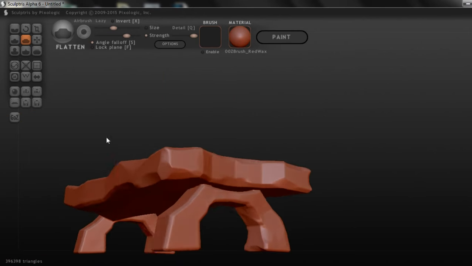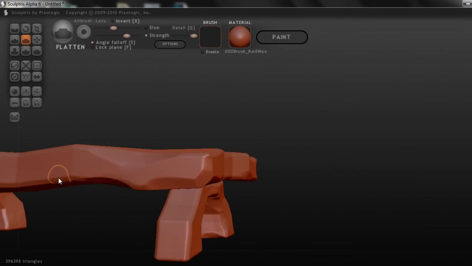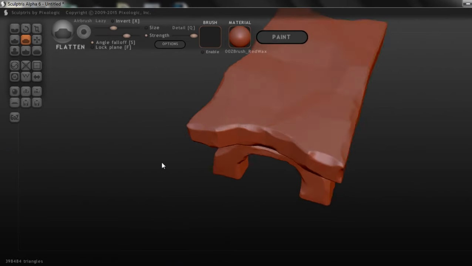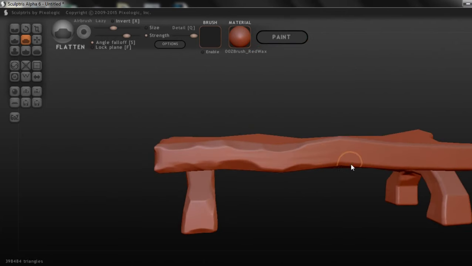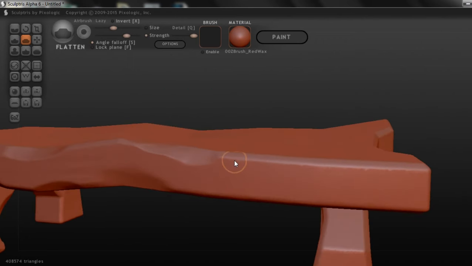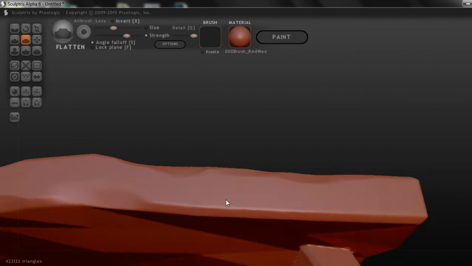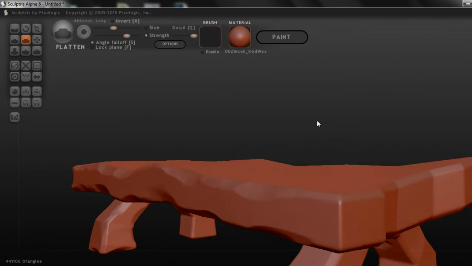You want to have that almost, how can I put it, almost like you're carving it out of chocolate. It's that lovely, chunky, blocky feel about it. But the irony is that it's very, very high poly. Okay, so hopefully your computer won't be as laggy as mine is. I'm sensing real lag going on here, but anyway, at least it's working. And thank heavens for small mercies.